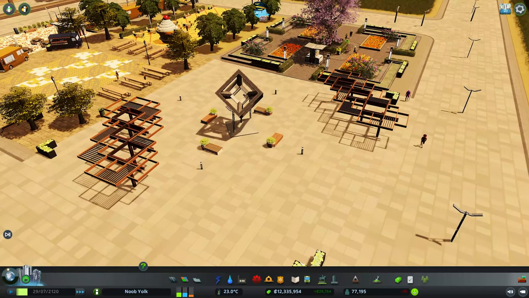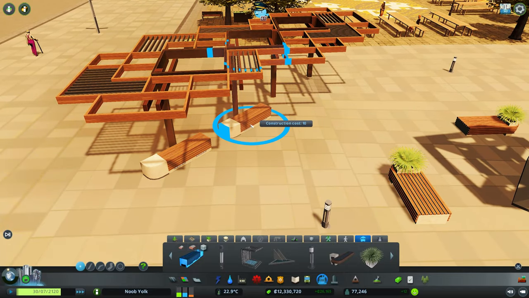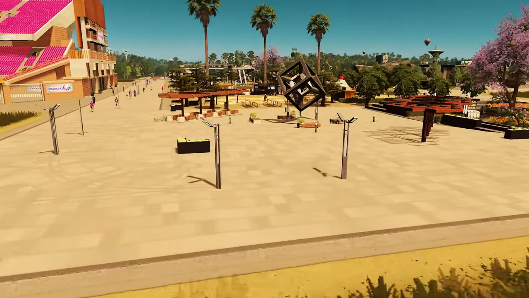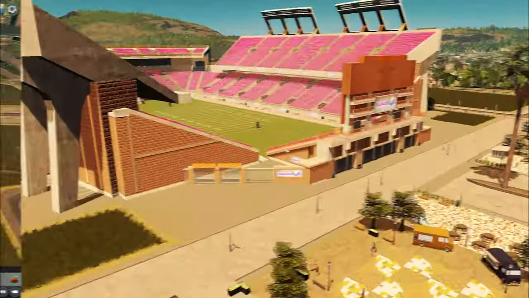That's very cool. Do we have some more benches as well? I think we do, don't we? Yes, we do. So why don't we have some of these new benches that sit in the posts against these pergolas? But it looks convincing enough, I think, doesn't it? I think it does. I think I'm happy with that. Especially in the foreground of those enormous pink seats in the stadium.